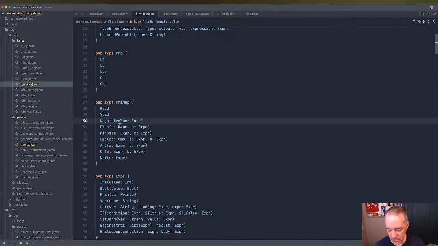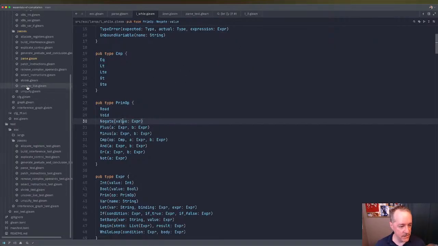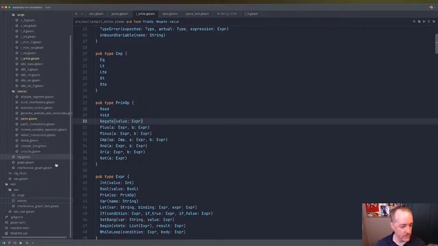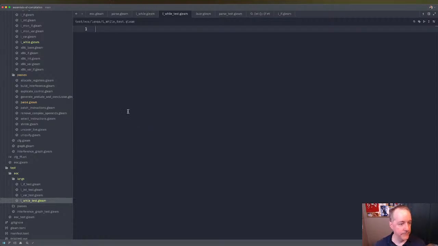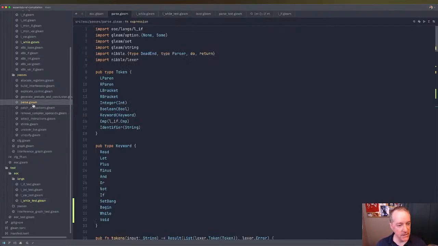Okay, so now we have a full interpreter, and I think that what we should do is make a little test for the interpreter. We haven't done one in a while. And then what we'll do is hook up our parser to while instead of elif. And then we'll have, you know, top to bottom. And actually, let's go ahead and do this.